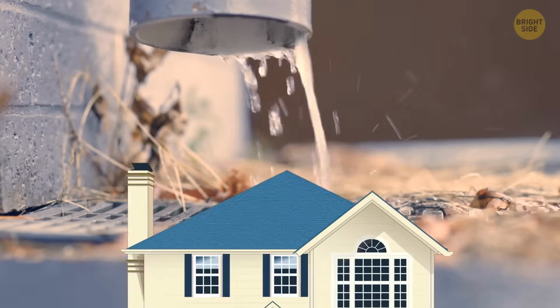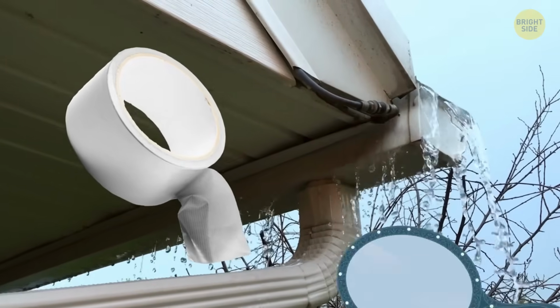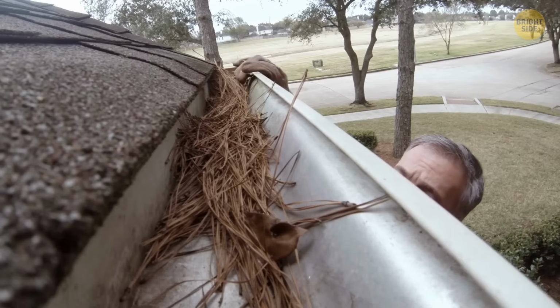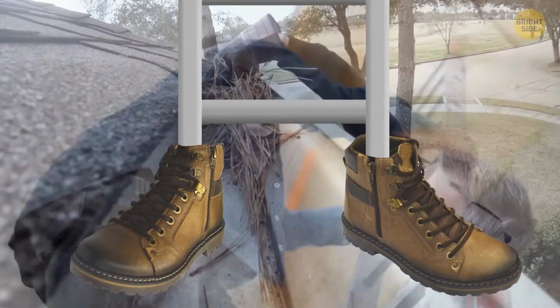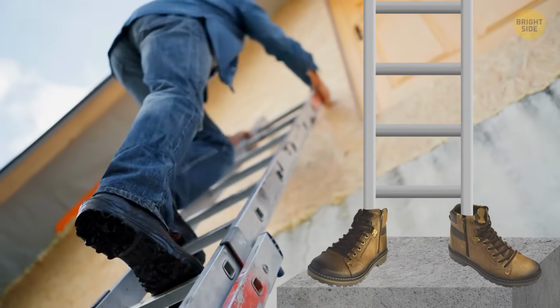Checking the drains on the roof and determining when they need to be cleaned can take a lot of time. Using duct tape, attach a mirror on the end of a long broom and review whether the drains need to be cleaned. To further assist with your balance as you check on the gutters, attach a pair of old trainers to the end of the ladder. The spread of the shoe and its grip will ensure a further level of safety.